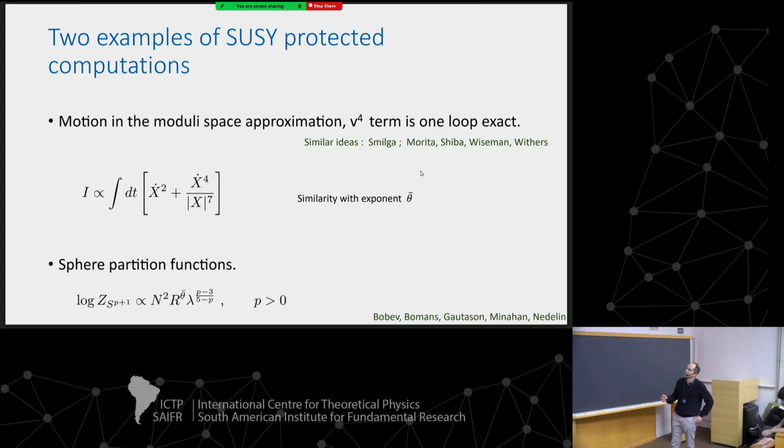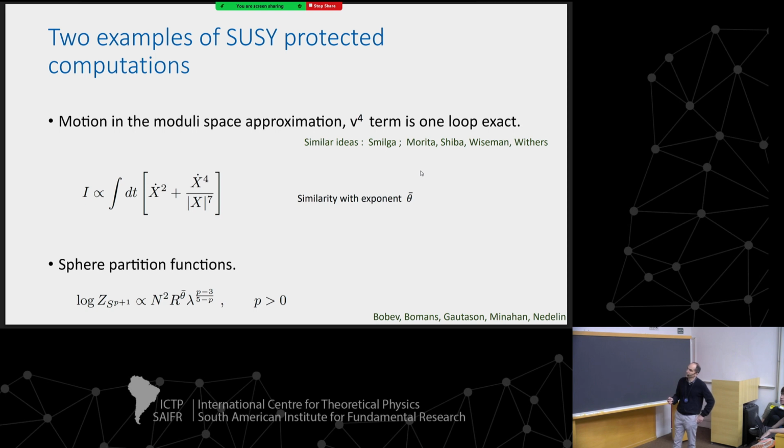And then you can check that this action has a similarity with an exponent which is the same as the exponent we had in the gravity solution. Of course, we could also get this directly from the gravity solution by thinking about multi-center solutions. So that's a way to compute the exponent from this action. This exponent was discussed before in these papers using somewhat similar logic, but I think the argument I'm giving here is a little more transparent and clear.